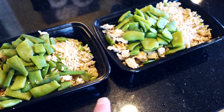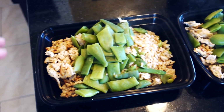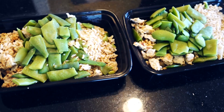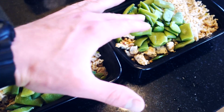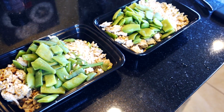These are gonna be probably the two most important meals in our program. We're getting our complex carbohydrates here in the form of the brown rice, our pure protein source with minimal fat in the lean ground turkey, and last but certainly not least, we get the micronutrients and the fiber and the health expanding wonders of green vegetables. So we have those servings in here as well. So these are done, guys. These meals are prepped. Let's move on to the next meals in the program.